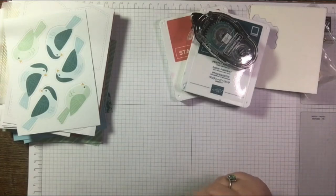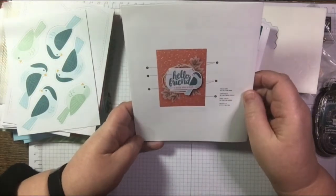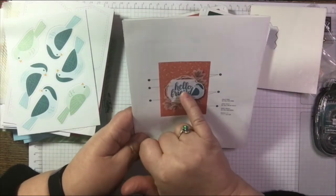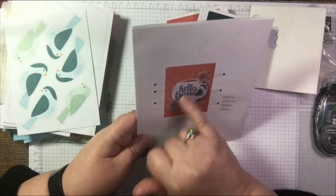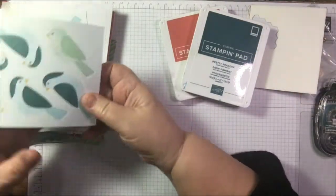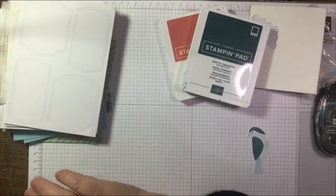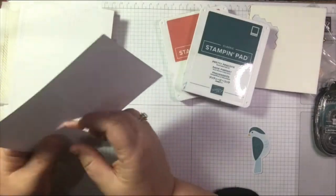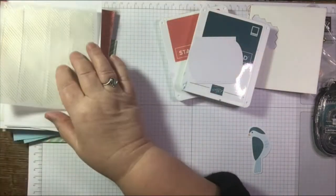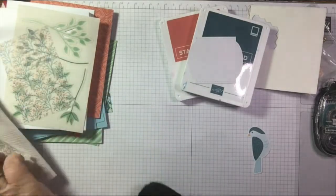Okay. Oh, let's have a look. So basically it's just picture instructions. There's no real written instructions. So let's see if we can follow this. So it gives you a number. So 1 you need to stamp, means you find that shape and then you stamp the greeting on it with the Pretty Peacock. So we're going to need 1 of these bluebirds here, so let's pop that out and let's put the other bits back in the box so we don't get in a muddle. We need this shape for stamping on. We don't need these shapes, we don't need that, we don't need these, don't need these. They're on another card.